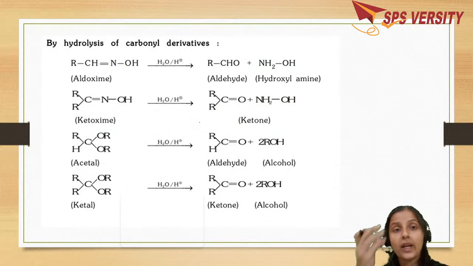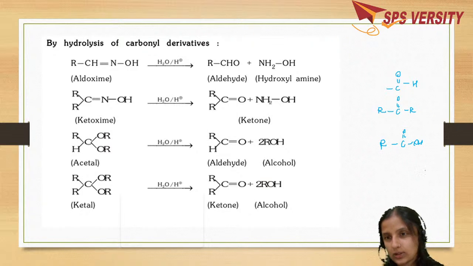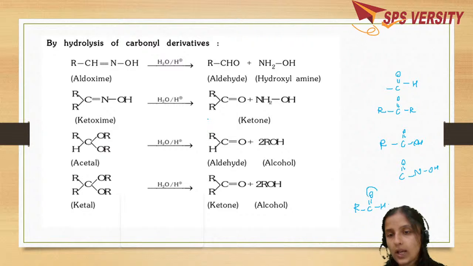And then by the hydrolysis of the carbonyl derivatives. What do you mean by carbonyl derivatives? If you have C=O, this is the carbonyl group. If it is H, this is an aldehyde. If these two groups are R and R, then it is a ketone. And if it is OH and R, then it is a carboxylic acid. If the C=O is replaced by C=NOH, this is called an oxime. So it's clear, I guess: if the aldehyde, RC=O with H, has its double bond O replaced by NOH, that's going to give you RCH=NOH.